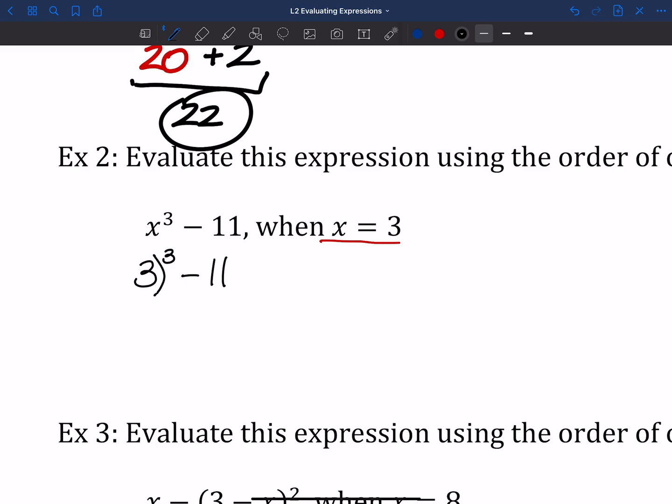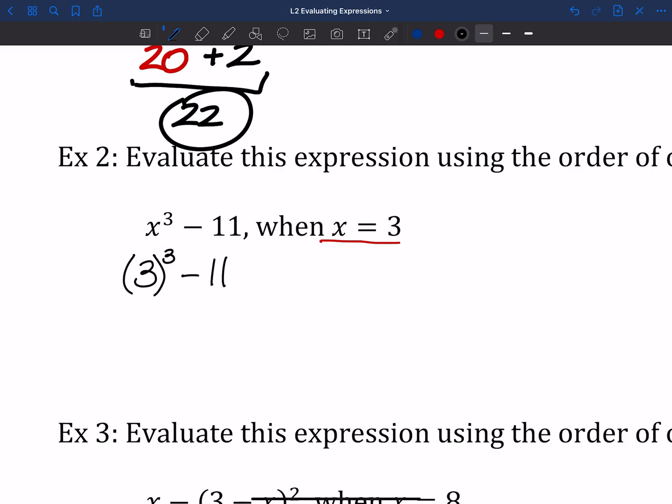Now, if you put parentheses around it, that's not going to change anything. In fact, that's probably a better habit to get into. In this case, because everything's positive, like the 3 is positive, you don't really need it. You'll eventually get into a habit where you'll understand when you do and don't need them. But for right now, let's start with just putting it in parentheses and we plug it in and call it good from there. So now I've got 3 to the third.